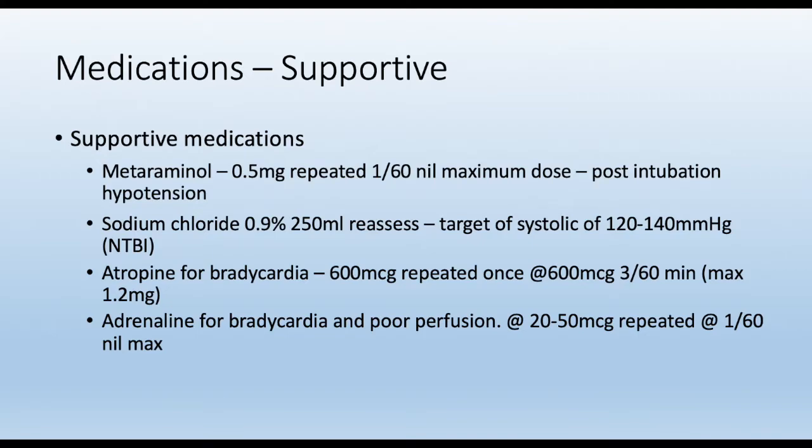So supportive medications, you can use metaraminol for post-intubation hypertension. You can use sodium chloride 0.9%, 250 mils, and then reassess. We'll be targeting blood pressures of 120 to 140 systolic in the non-traumatic brain injury. We can use atropine for bradycardia, and we can also use adrenaline for bradycardia and poor perfusion.